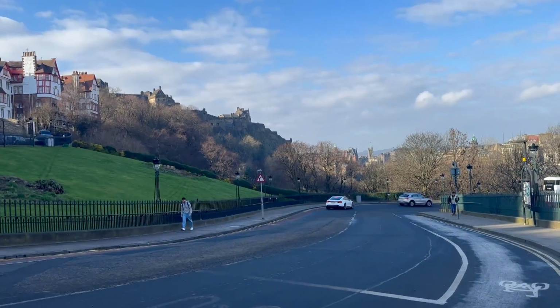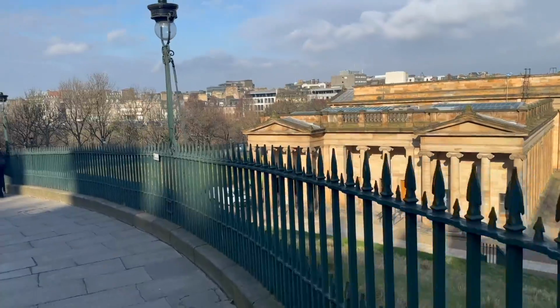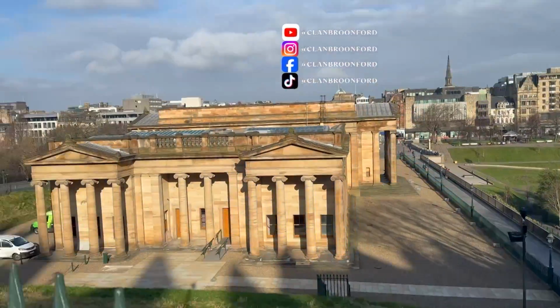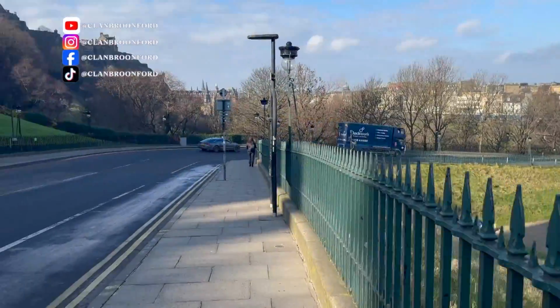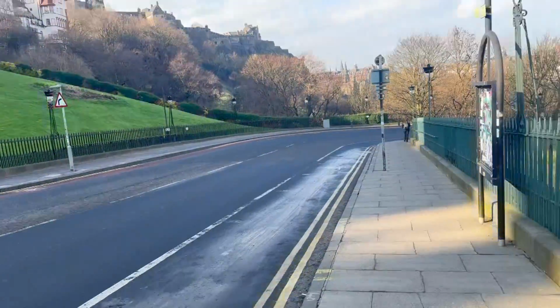So here we are. There's Edinburgh Castle right there, and this is the Mound, heading down towards the galleries here. The National Gallery, and I can't remember the name of the other one. Sorry, I know, I'm rubbish. There's Princess Street, there's the Scott Monument right there. So the Mound is essentially just this. It is a mound, but it's a hill. It's a hill, but it's man-made, and this is what makes it quite interesting. It's very much associated with, or originated with, the creation of the new town.